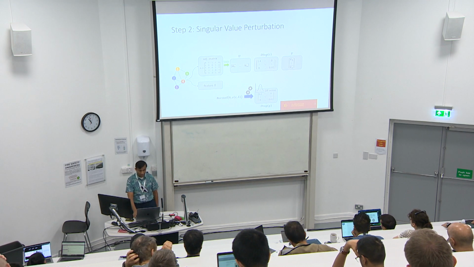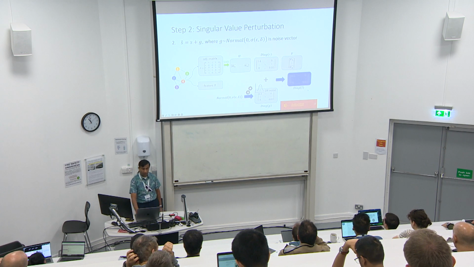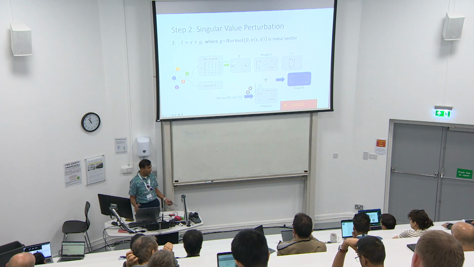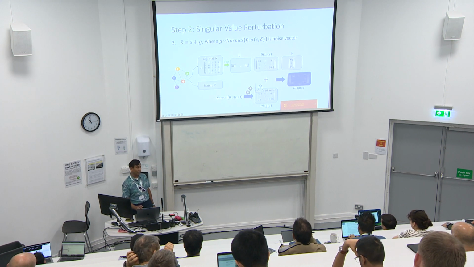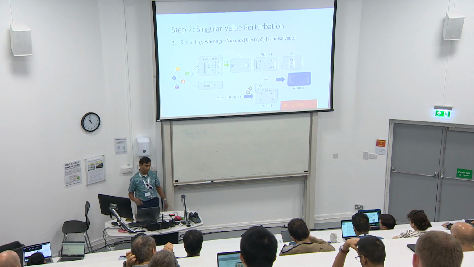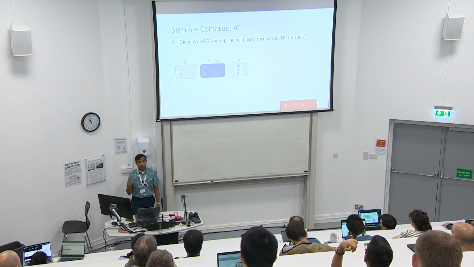And so now we take this noise addition to just the diagonal matrix, and we generate a new diagonal matrix S prime. Since U and V are shared by both A and A prime, we are going to apply this S prime with U and V to create A prime. And so essentially that's the step 2 process. Step 3, remember the second observation?